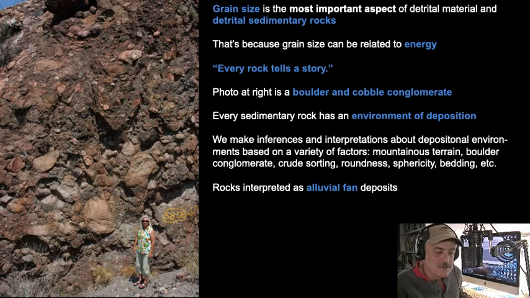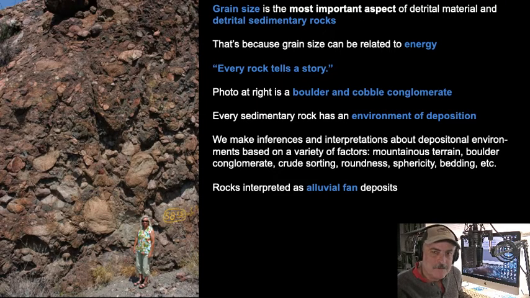And so these would be interpreted. And we like to make a distinction here. This is pretty important in science. We can describe those rocks. We can describe the grain size. We can describe the sorting. We can describe that it's graded. And so the sorting is very poor here. You can tell that, right? Because there are large grains, and then there are some grains that you can't see with the naked eye, right? So there are even clay-sized grains in that deposit. So, we can describe all those characteristics.